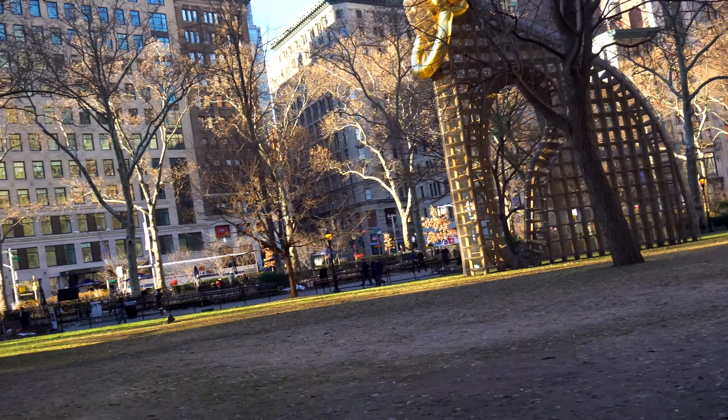Straight away as I'm using this, the image stabilization is gone so it's all wonky. Just remembering — this is a vlog, not a camera review, although obviously there's a bit of camera content going on. This is Shake Shack — normally the queue is as long as anything, but today it's pretty small. We're trying to stay around the area because I've only got about an hour and a half on the battery. It's freezing today, really cold.